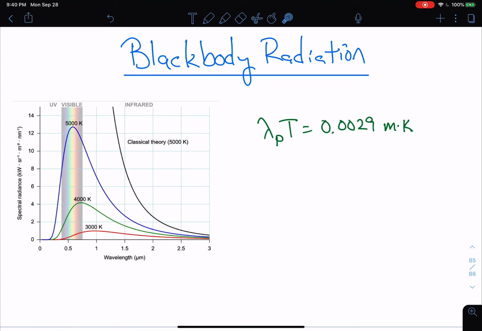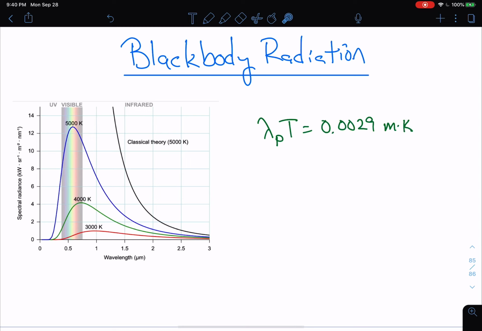So this formula here is called Wien's Law, and it says you take the peak wavelength times the temperature and you get this value. Now, what is the peak wavelength? Well, look at this graph here, which I got from Wikipedia. So this graph essentially is showing the intensity of the light, or I should say the intensity of a given wavelength, because over here on the x-axis we've got the wavelength. And you can see that there's a peak. It goes up, and this is the peak.